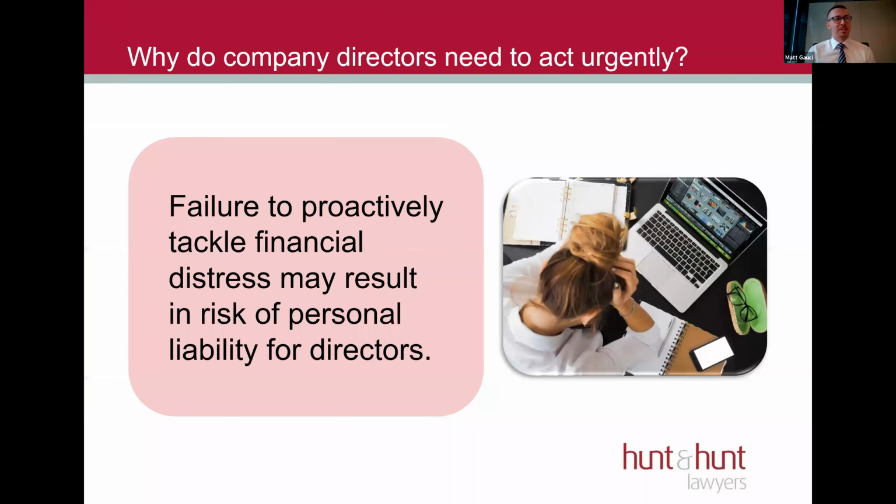Thanks, Sarah. Since the temporary insolvency protections commenced in late March of this year, significantly fewer companies have been going into administration and into liquidation. This suggests that many directors have been deferring decisions about their insolvent businesses because of the government protections and other government support measures. Now, these government support measures in relation to insolvent trading liability are due to end on the 31st of December of this year.